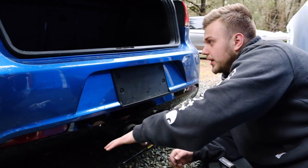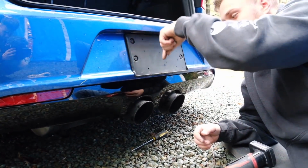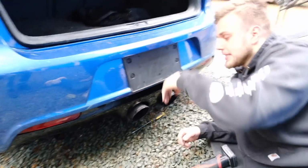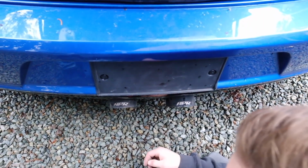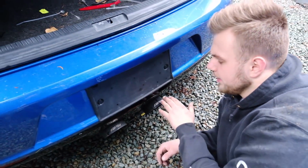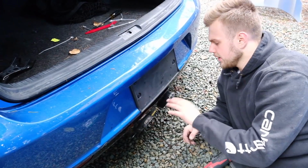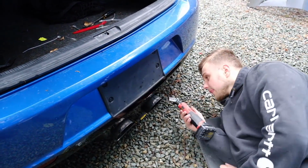So we got the bottom section of the bumper on, and I was explaining to you guys earlier about the exhaust tip. So if you look from the top over here, you can see that this exhaust tip is more in there and this one is kind of further sticking out. What we're gonna do is go ahead and adjust it. I'm not sure which one I like more. I think this one looks pretty good, but I think this one looks a little bit better. So I'm gonna go ahead and push this one in, adjust the exhaust and make sure it's all nice and neat.